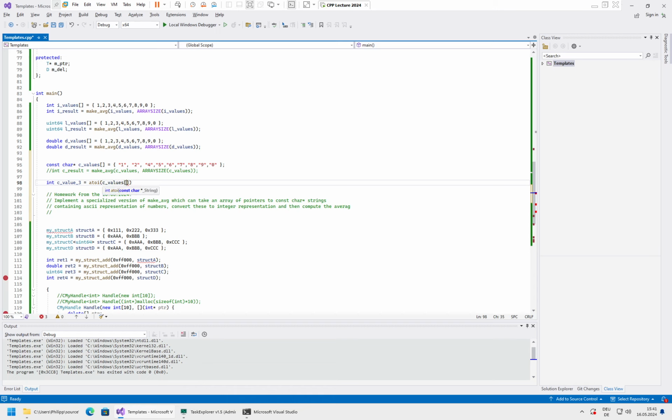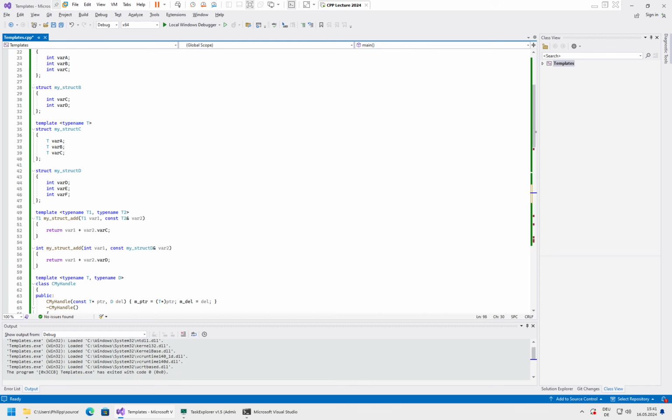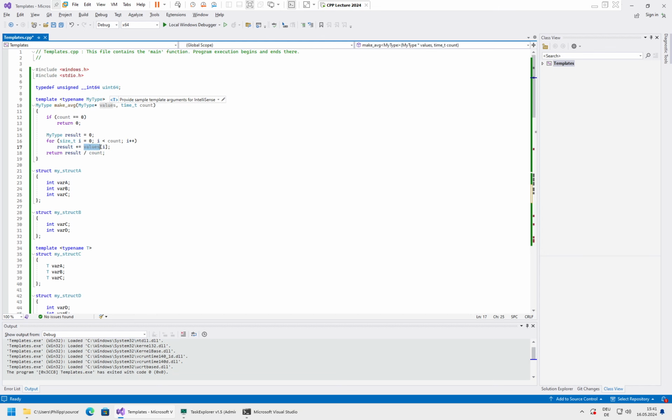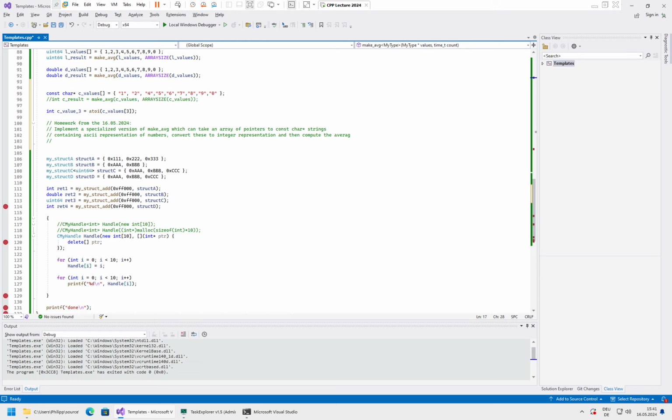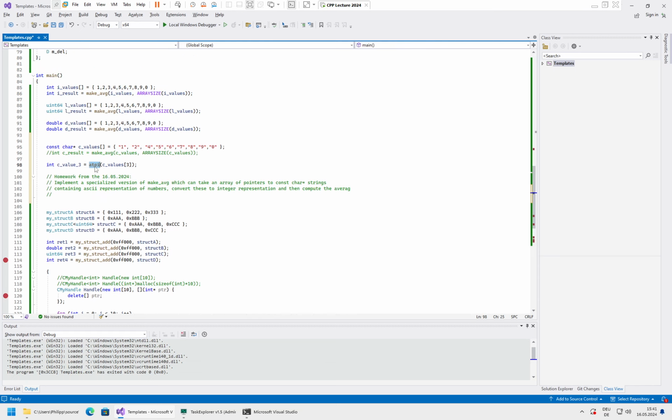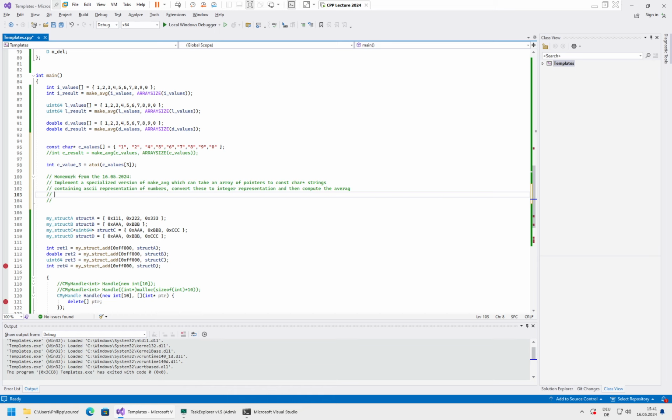Let's say we wanted the number 3. And voila. So basically you can just pick individual const char pointers from your C values inside the function here, kind of like this. But then you need to use the atoi function to convert it to the integer representation of it. And we will add here optional.